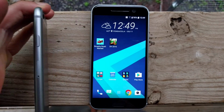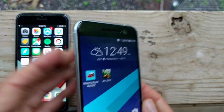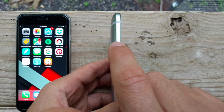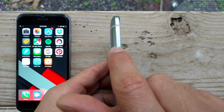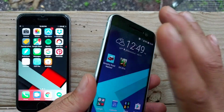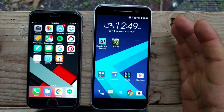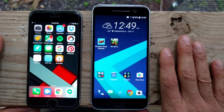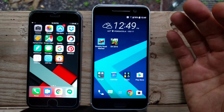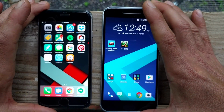Other things to talk about, nano SIM here on the iPhone, nano SIM here on the HTC, but we do have removable storage here on the HTC, which is great. You can add micro SD cards to it, and that increases the storage capacity of the phone. HTC and Android also offer adoptable storage, which allows you to actually increase the capacity of the phone, which is really great. So if you have a 32 gigabyte phone, you can actually format the SD card as adoptable storage and actually make the internal size of your phone memory bigger and have more apps, etc. It's a really nice feature to have on Android phones.